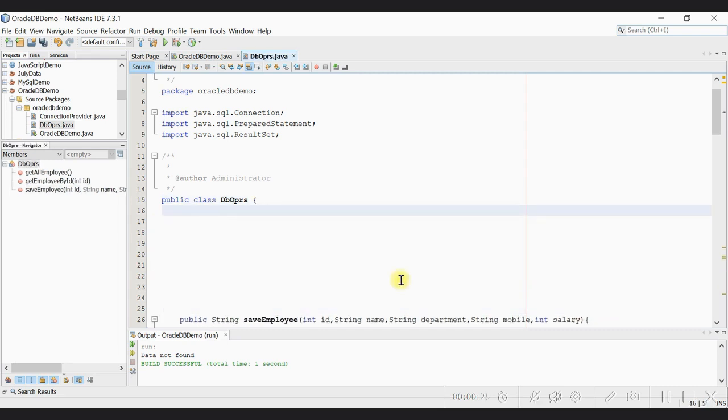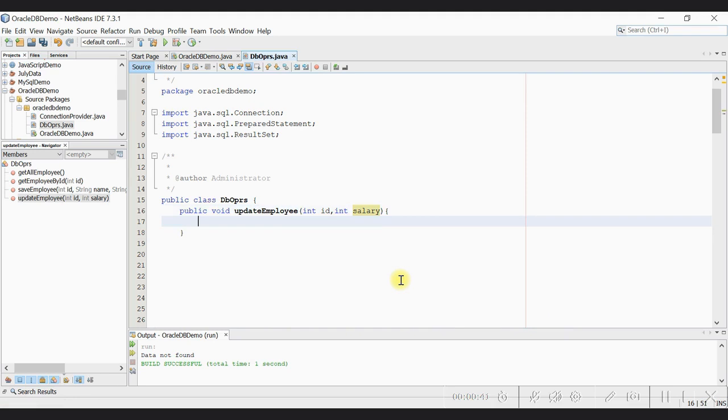So let's create a method by name public void update employee, integer id, then integer salary. Here we will be updating only the salary.